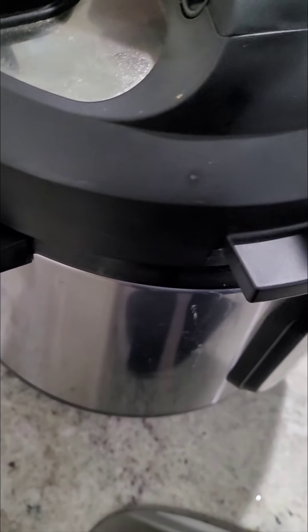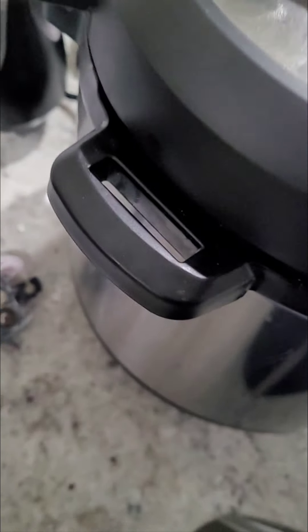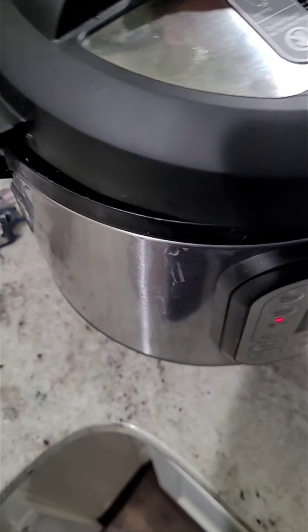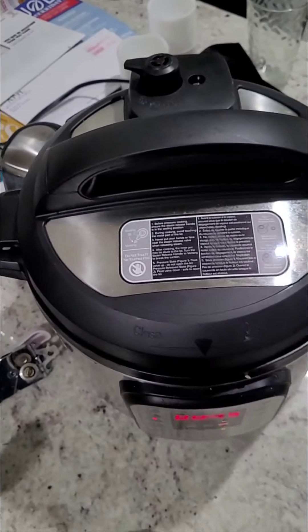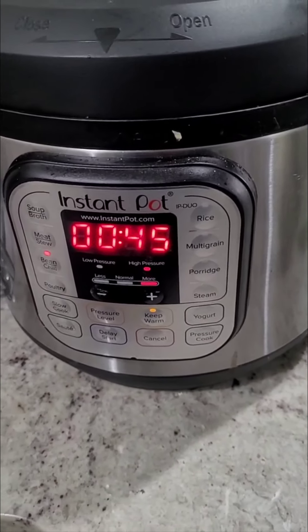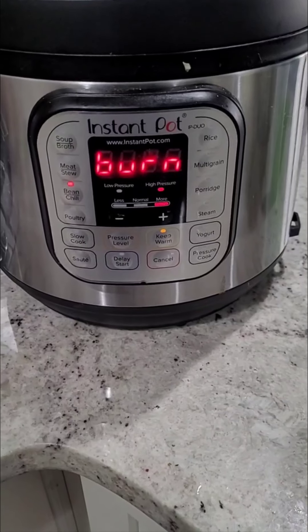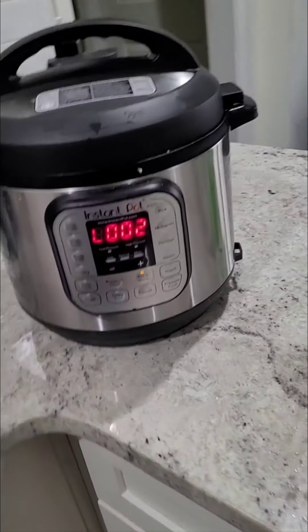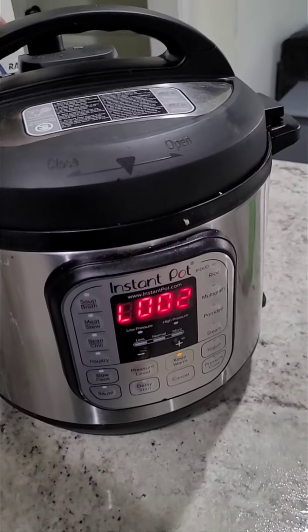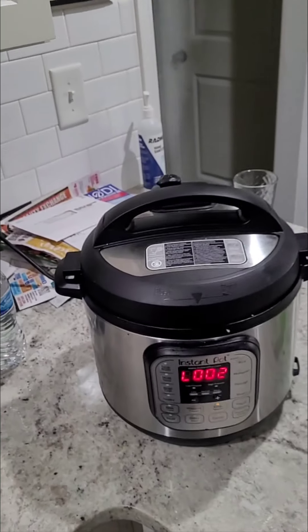Here's the funny part — it's a little tricky getting the lid on. I always mess myself up trying to get it on. All right, 45 minutes — we'll check back later. Oh, you've got to scrape the pot or it'll give a burn signal. That's what I'm talking about — I had to open the pot and scrape the bottom. That was about 20 to 30 minutes of cooking. Now let the pressure release naturally and we'll check back in a few moments.